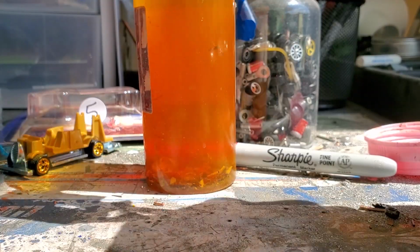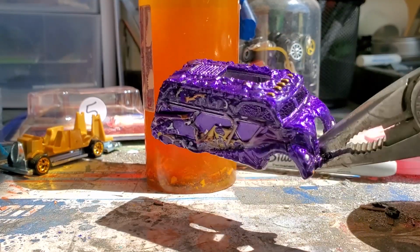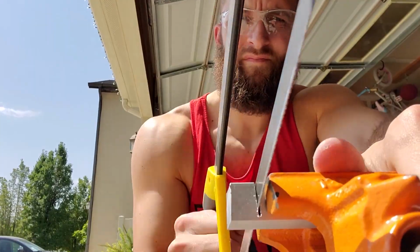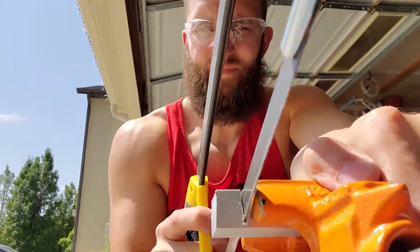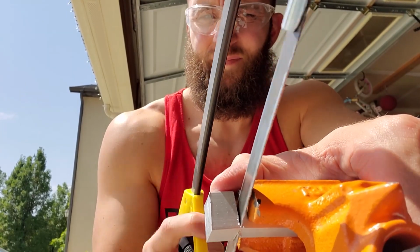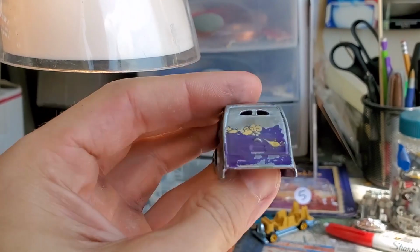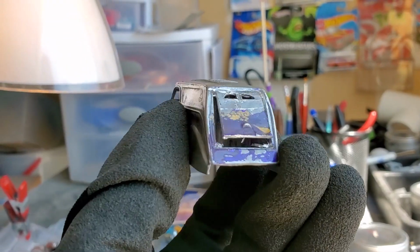First thing we're going to do is strip the paint off of this casting. Alright, now of course, if we're building a car for a DJ, we gotta have some speakers in the back, so we are gonna build a custom speaker box.